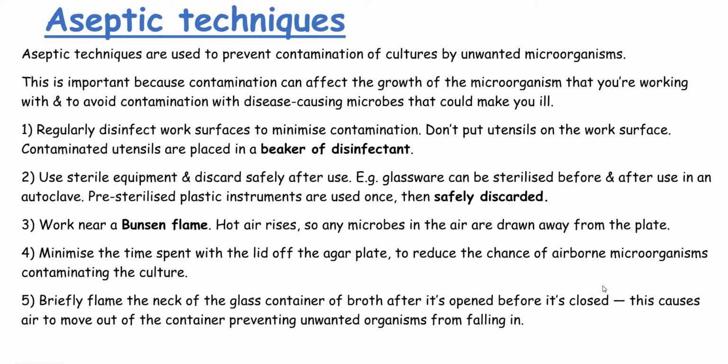For instance, glassware can be sterilised before and after use in an autoclave. Pre-sterilised plastic instruments are used once, then safely discarded. Work near a Bunsen flame. Hot air rises, so any microbes in the air are drawn away from the plate. Minimise the time spent with the lid off the agar plate to reduce the chance of airborne microorganisms contaminating the culture. Briefly flame the neck of the glass container of broth after it's opened before it's closed. This causes air to move out of the container, preventing unwanted organisms from falling in.